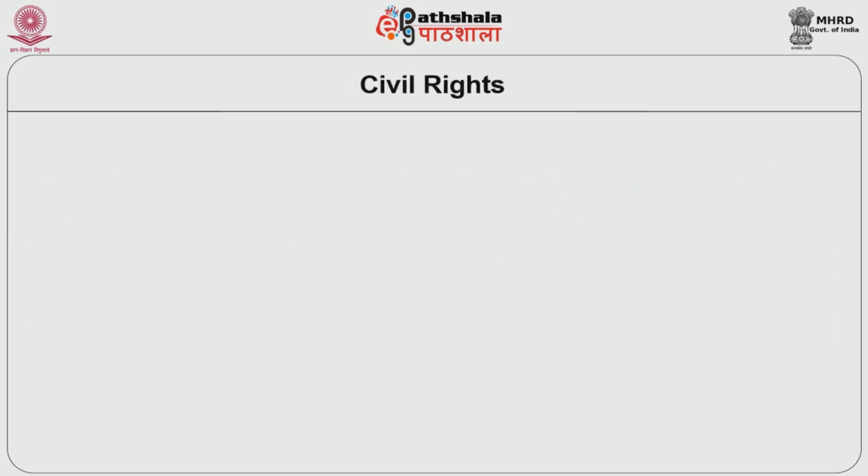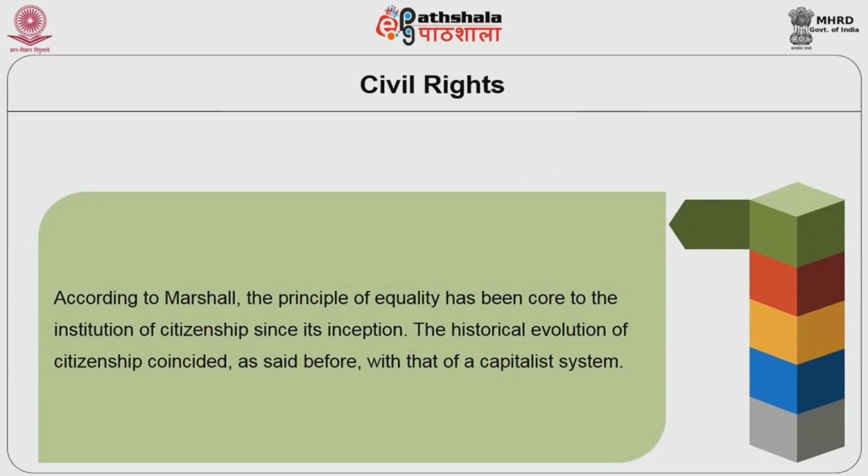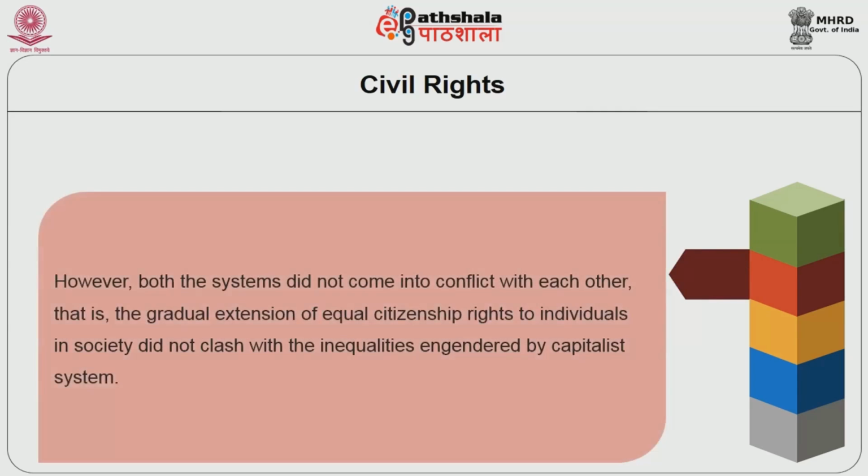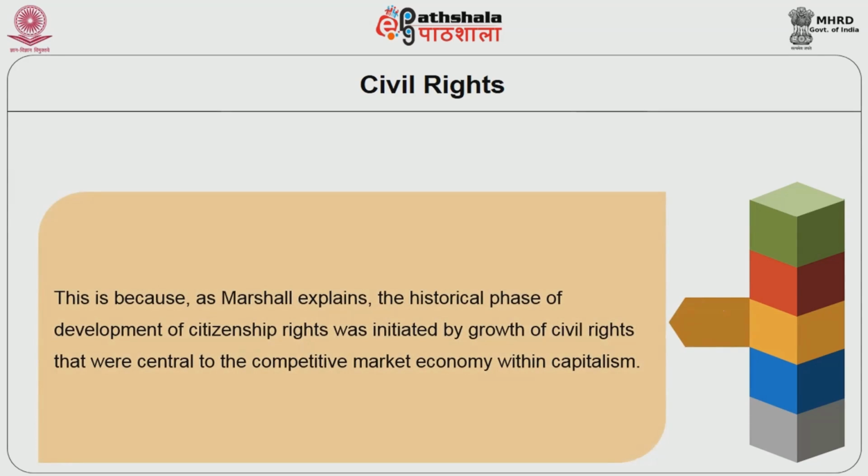Civil rights. According to Marshall, the principle of equality has been core to the institution of citizenship since its inception. The historical evolution of citizenship coincided, as said before, with that of a capitalist system. However, both the systems did not come into conflict with each other. That is, the gradual extension of equal citizenship rights to individuals in society did not clash with the inequalities engendered by the capitalist system. This is because, as Marshall explains, the historical phase of development of citizenship rights was initiated by growth of civil rights that was central to the competitive market economy within capitalism.